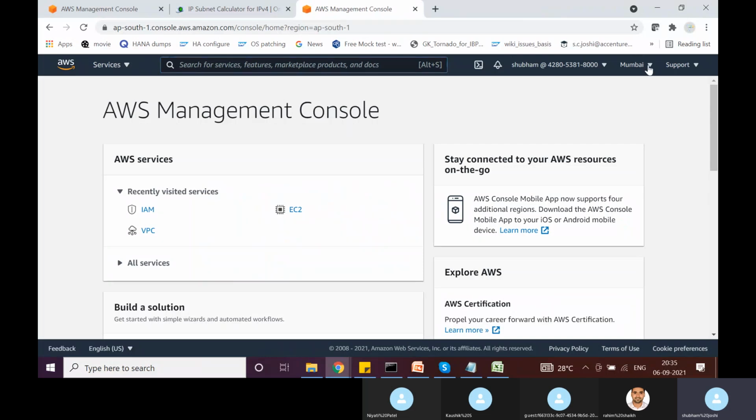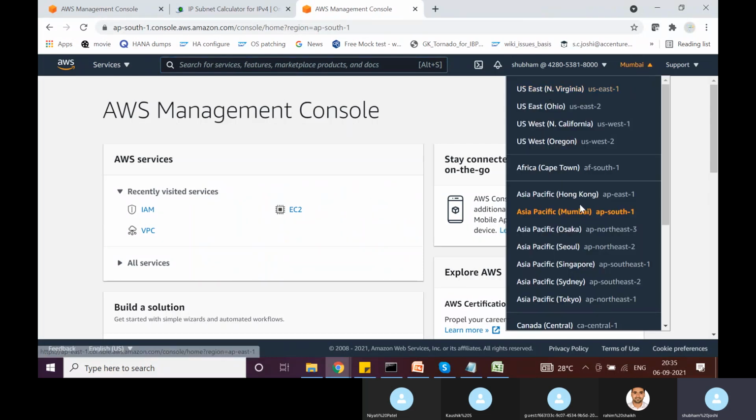So the first thing we should be doing is selecting the AWS region which is closest to us, or closest to the customer for which we are working. So for example, if a customer is US based, but we are supporting from India, typically we would be creating resources in the US region only. As of now, we'll be creating in Asia Pacific Mumbai because we are all sitting in Mumbai and we'll get much better latency if we deploy resources in Mumbai.